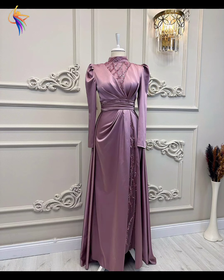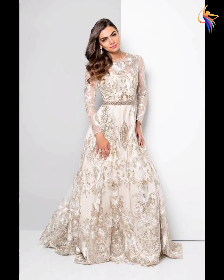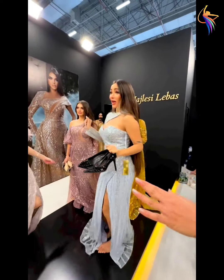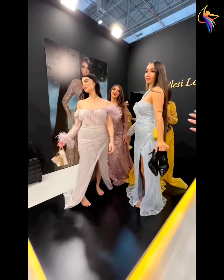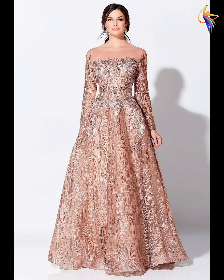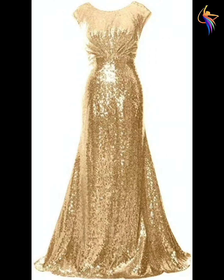Here you can see different embroidered dress designs — such beautiful fashion. There are bath dresses and a different white color dress with amazing style. You can also see blue, yellow, and pink color dresses — very amazing. There is also a different long sleeve, long frock style of dress — such beautiful fashion.